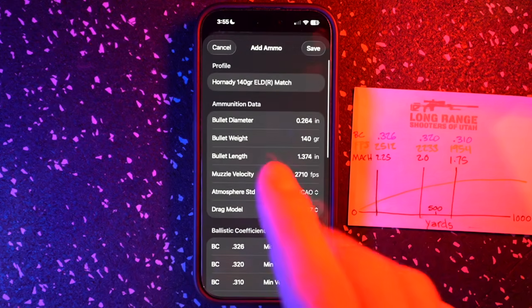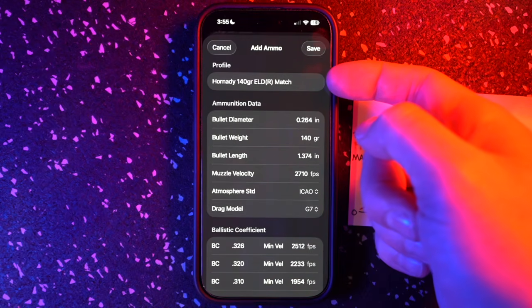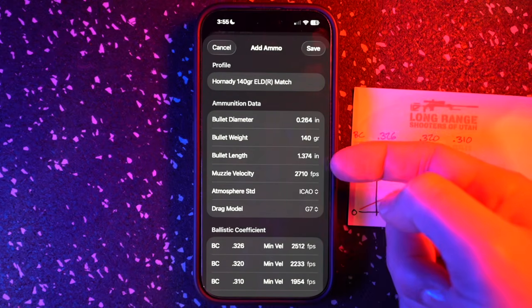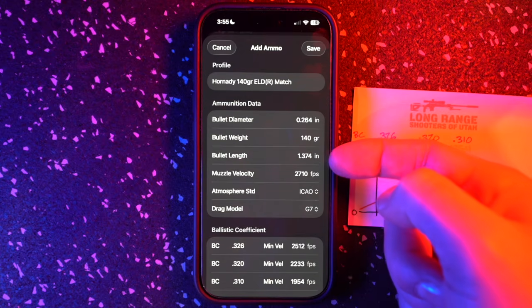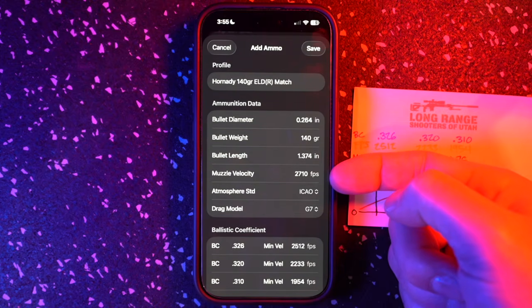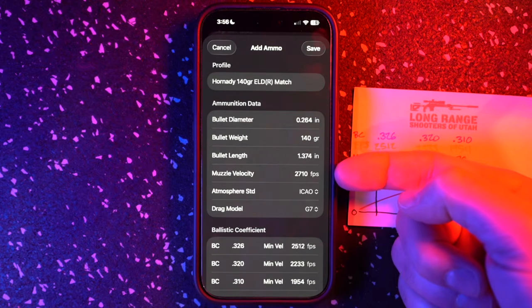So in review, if you're going to rent a rifle for class, you're going to be using the 140 grain ELDM factory ammo. Your diameter is 0.264. Your bullet weight is 140. Your bullet length is 1.374. Your starting muzzle velocity will be 2710. But when you get your rental rifle, you can look at the piece of tape on top of the scope to see what the last class's speed was. You'll also have the ability to shoot the rifle across the chronograph on Friday afternoon at class to get your up-to-date muzzle velocity. You'll want to shoot 3 to 5 rounds across the chronograph to get a good average, and that was what you would enter here as your average muzzle velocity.